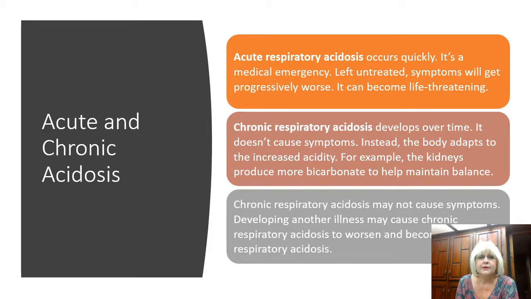The other is called chronic, which means it happens slowly over time. It doesn't cause symptoms, and since it's slow over time, the body will adapt to the changes in acidosis. One way that this happens is that the kidneys release more and more bicarbonate to help maintain the balance. We might even say the kidneys were overcompensating for the condition. So while chronic respiratory acidosis may not cause symptoms, when the body develops other illnesses or conditions, then they may cause acute symptoms to come on very quickly because there's already an underlying problem. And this leads to more acidosis and worsening of conditions.